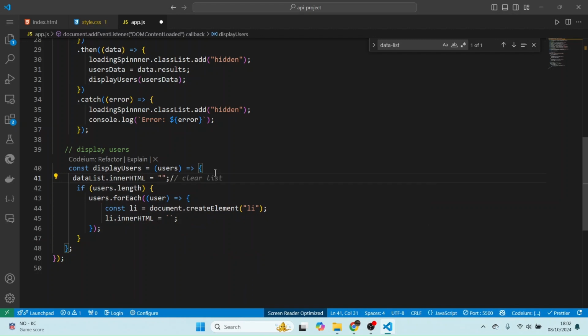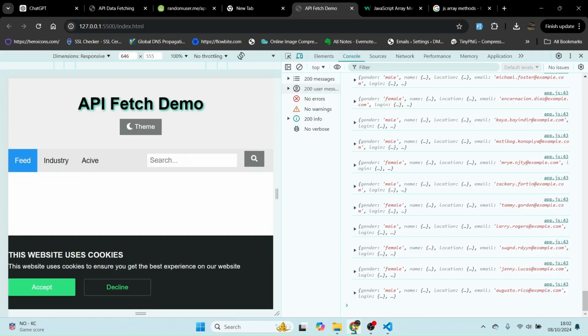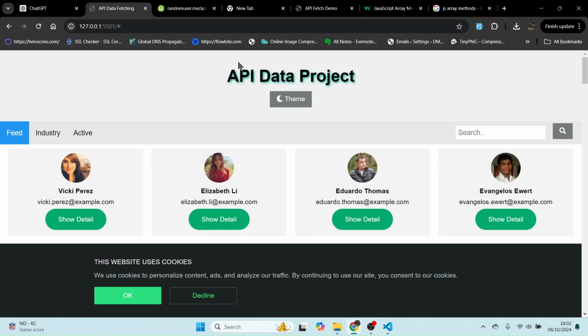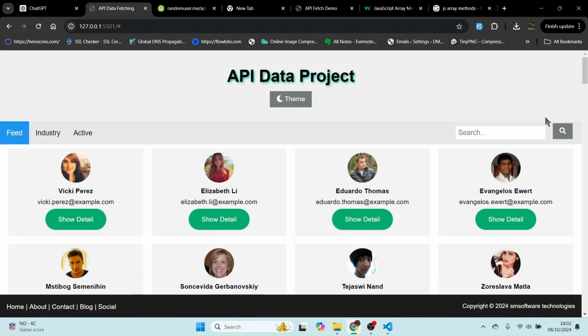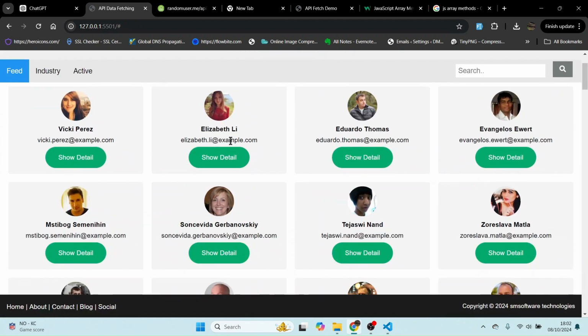So clear the previous HTML, clear the list. And then let's go to our original web. You see that we have a list, and we have user image, avatar, plus name, email, and then the button.